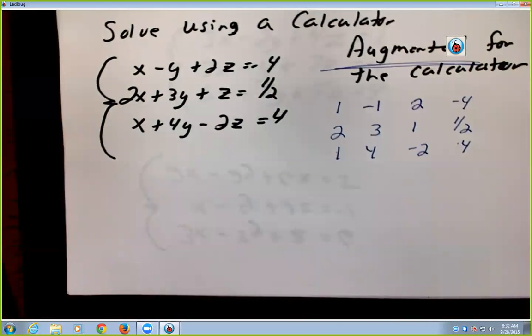So stick it on your calculator. How do you put in a half? As a division: put 1 divided by 2 in there, and it'll go in as a half. And then hit enter, and it'll put it in. Or since a half is a decimal, you could put it in as 0.5 if you want. Either way, it will work out.